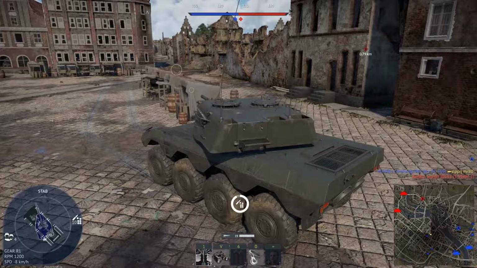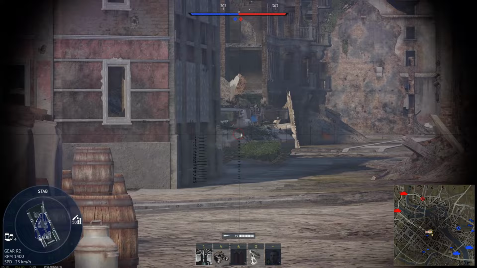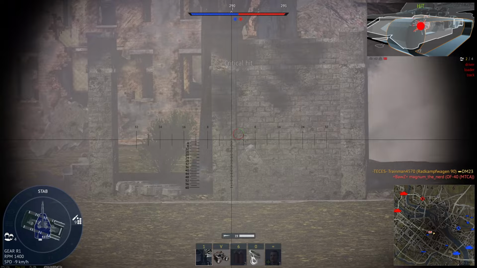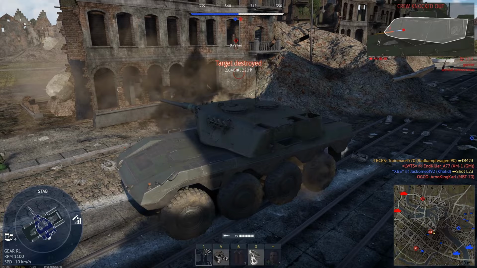It looks like there are multiple enemies around here. So, you know what? I think I am going to get out of here. Oh, looks like my IKV friend here has actually shot this tank. I don't quite know what it is though, so I am going to have to go investigate. Yep. That did not do a lot of damage. Oh no, that's bad. Ooh, he shot there, but they're able to get a kill on him.